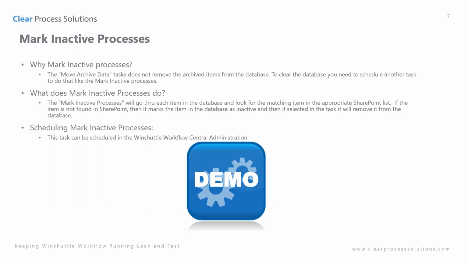So you have to realize that there's a lot of data going in and out of this system and getting added. And so the mark inactive is going to clear out the database record, because that archive item no longer needs the database. You don't need the data in the database any longer, because you can actually access it from the archive list item now and see everything about it. So that's what mark inactive processes do.